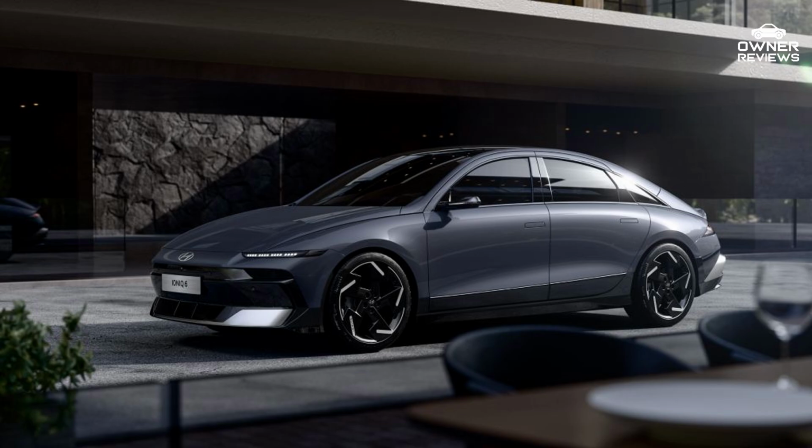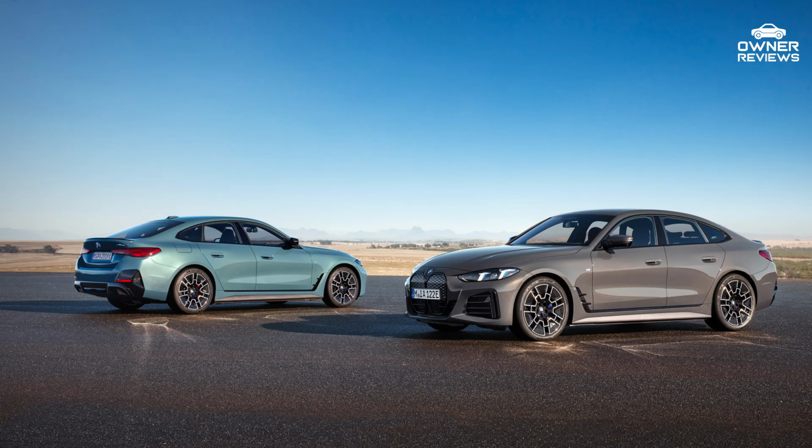It was the Model 3, the Hyundai Ioniq 6, and the BMW i4. I really liked the i4, but it was stretching the budget a bit too much, and I thought that's just daft at this stage. Let's be realistic, and let my head rule my heart, if you like. So maybe BMW next time. But they do look nice, don't they? I've seen those around quite a lot as well.